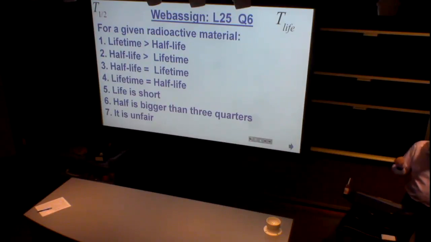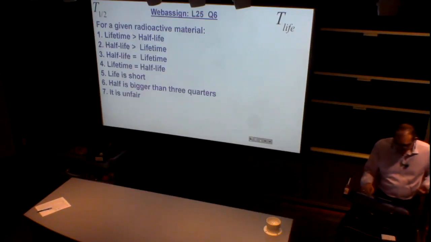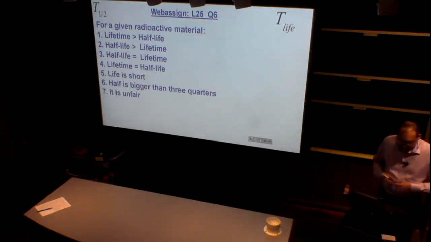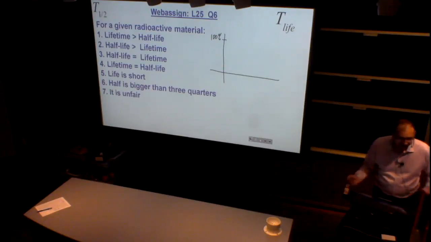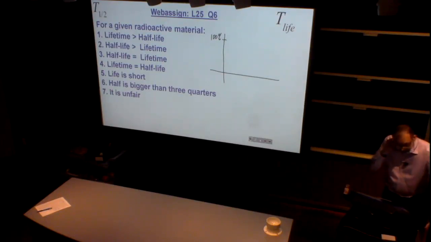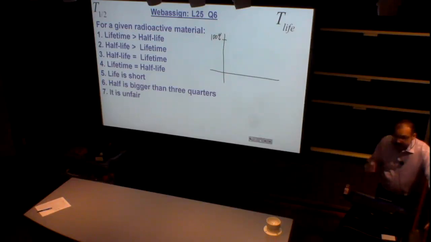Now, here it's basically about physical meaning. Of course, there is an equation two slides before which relates those two, but you don't remember that equation. So what you have to do is physics, and physics is in the graph, in a definition. We start from a certain number. We can call it 100%. It doesn't really matter.